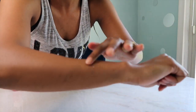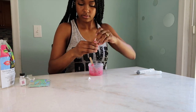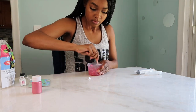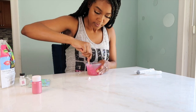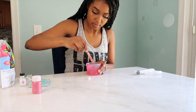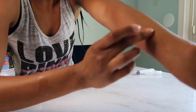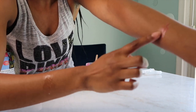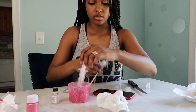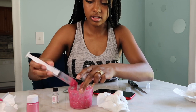I personally wanted mine to be more pink, so I just added a little more colorant. Perfect. Now that it's to my liking, I'm going to start putting it inside of the tube. This was the hardest part for me.